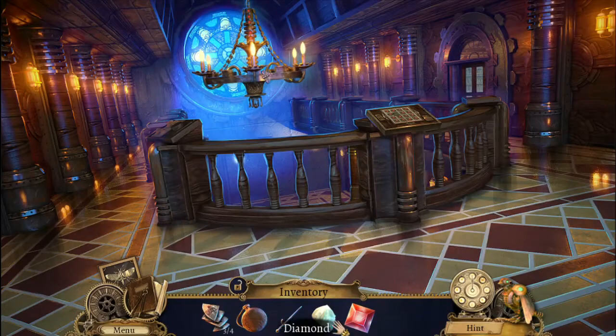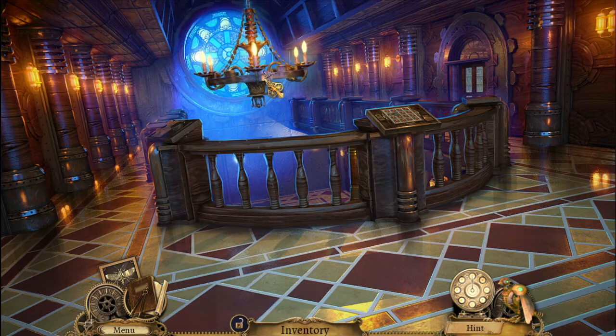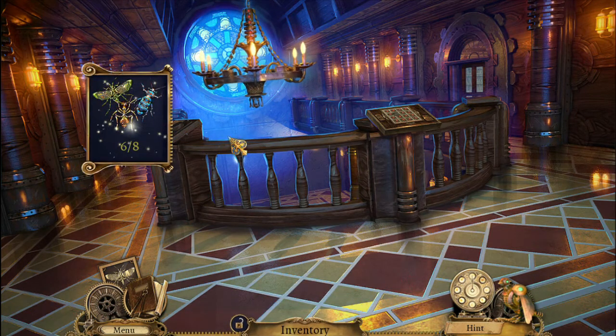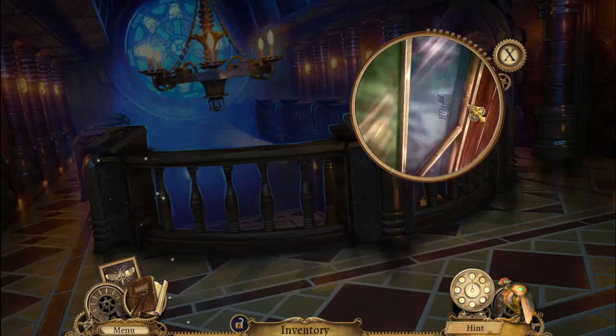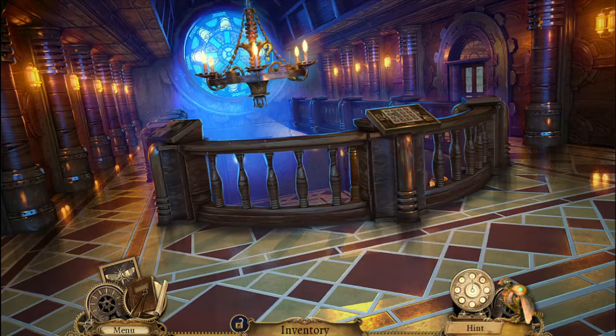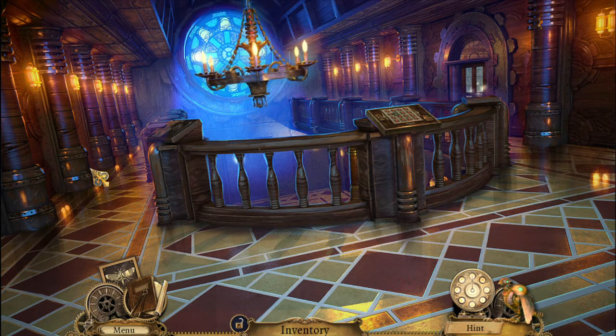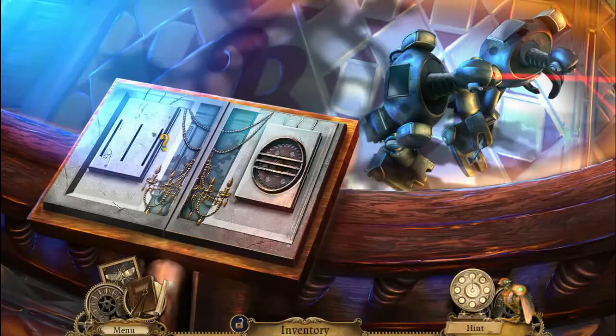More crest pieces. Okay, we only need one more crest part. Okay. How do we get rid of the... I'd like to see a thing like this in my own castle. Maybe one day.